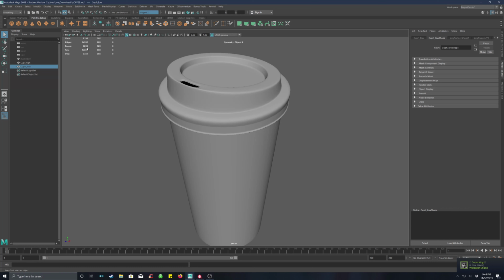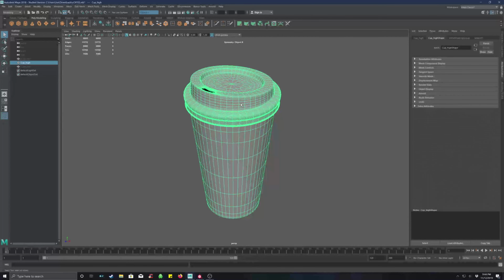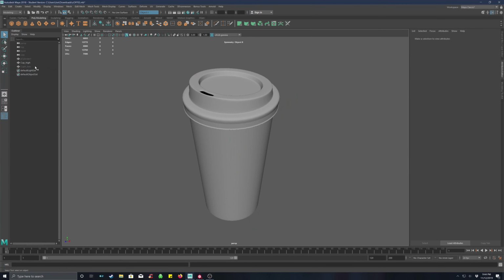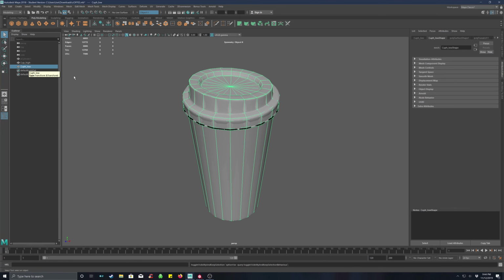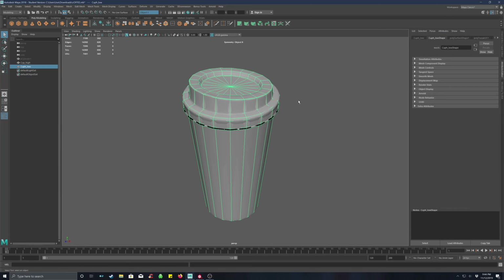So this one is 6,880 faces. Okay, and the low poly is 320.